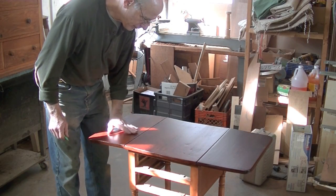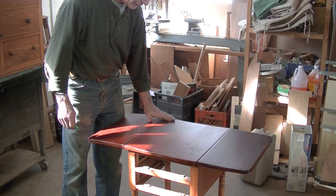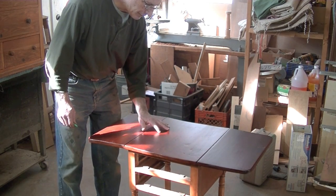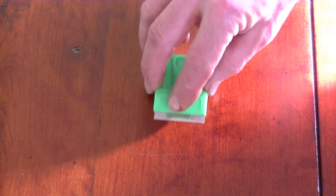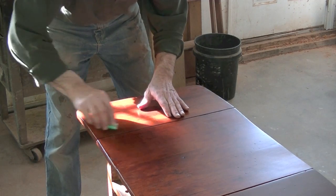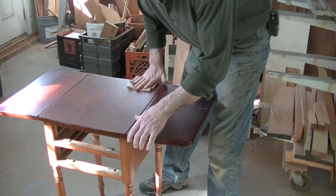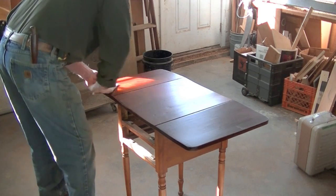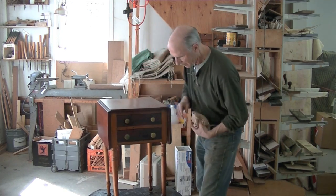The table has dried overnight and it looks really good. I like the sheen of the satin tung oil that I put on here, so I don't want to rub it out too much and make it too shiny. And yet it's got little dust nibs on it — I can feel little nibs, dust, maybe a bubble or so. What I'm going to do is take a razor blade and go over it very gently and shave off all the little nibs. Then I'm going to rub this into a piece of craft paper, and that makes the top feel really smooth without changing the sheen. Now I'll go over the entire table, including the top, with my oil and beeswax polish.